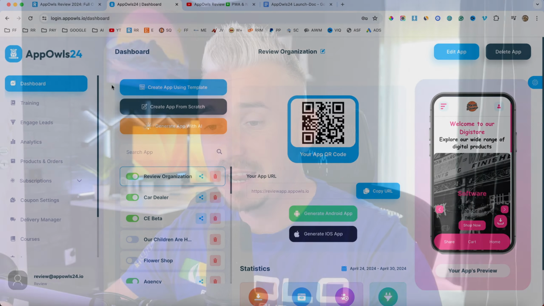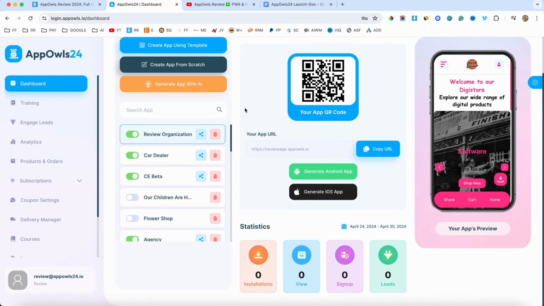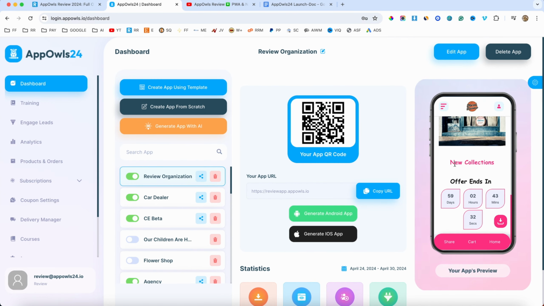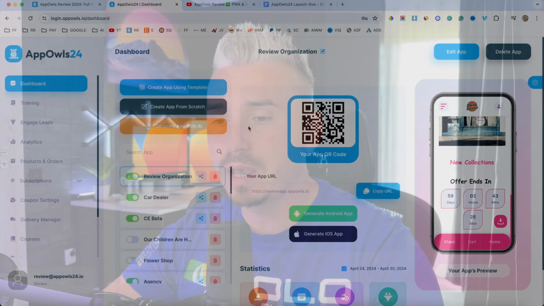So in today's video, I want to show you AppOwls24, which in a nutshell, is a software that allows you to create mobile apps. Now, you can create two types of mobile apps, right? Essentially you can create PWA mobile apps, which stands for progressive web apps.